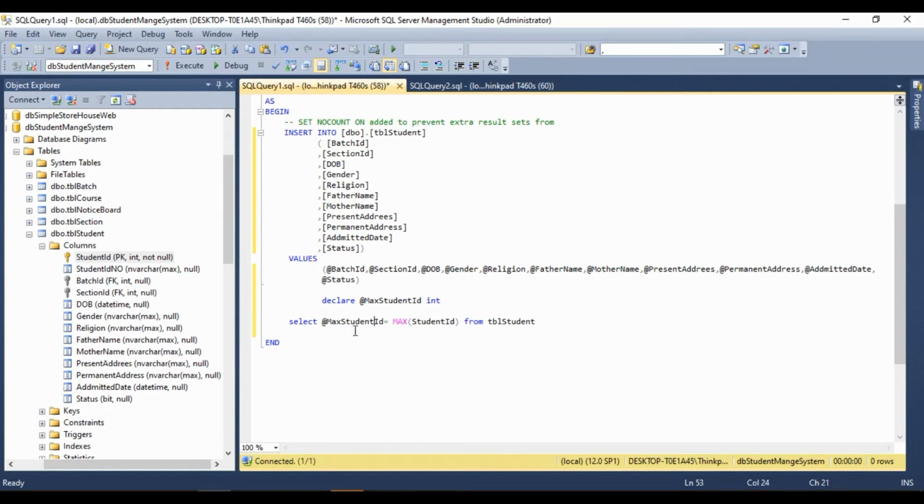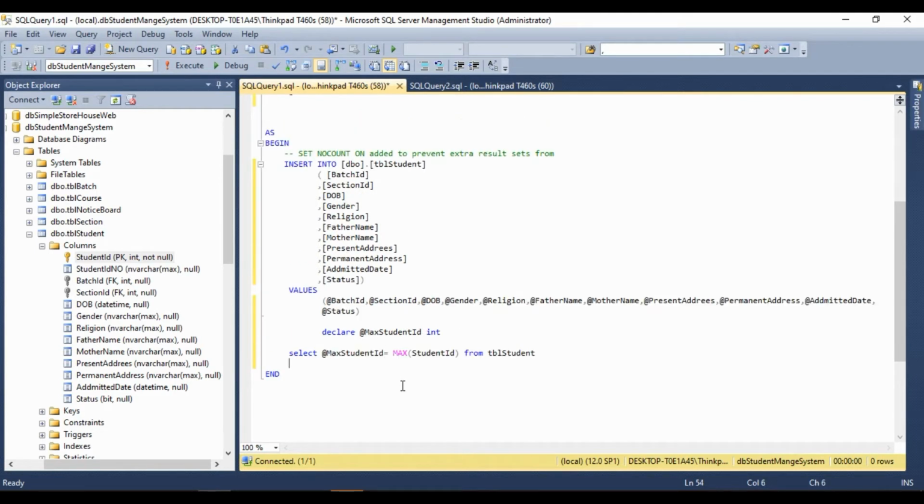Okay, we got the max ID, which student ID has been inserted in this insert query. Now we need to generate the student ID number by the max student ID and batch ID.